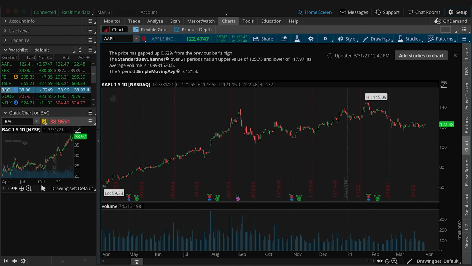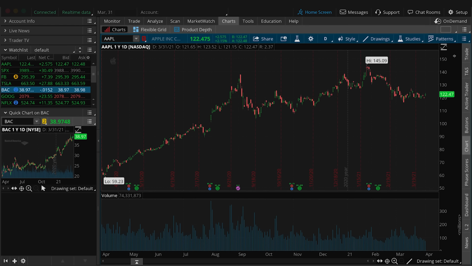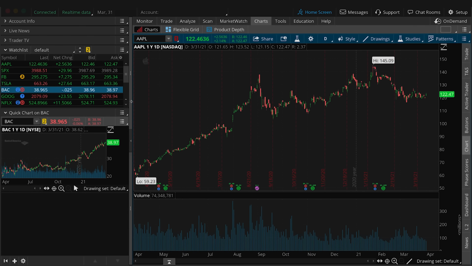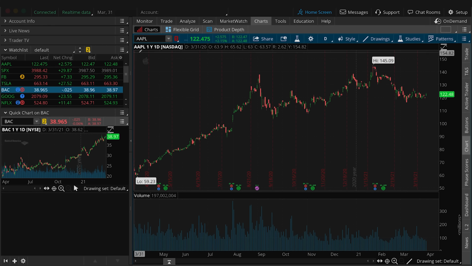Let's clear up some space right up here at the top of our chart. We're done with our Chart Describer tool, so I'm going to come to the far right, click the X to remove that tool. And now what I'm going to do is tie our watch list to our display window on our chart. It's done very simply. I'm going to open up this margin just a little bit further. And what you'll notice is just to the right of our watch list title, there's a little number that is color-coded. Right now we have a yellow 2 in our watch list, and we have a red 1 over here by Apple. What I need to do is just make sure that these two match.